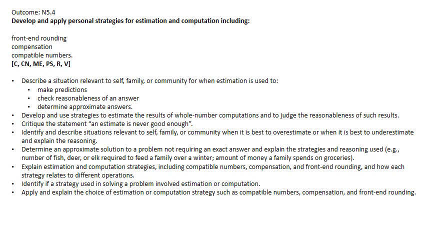Hi, welcome to N5.4 Estimation. This outcome asks you to develop and apply personal strategies for estimation and computation. Estimation means that you're making a guess based on some facts, and computation means that you're doing all the math. There are three main strategies right here: front-end rounding, compensation, and compatible numbers. We'll talk about those in a minute.